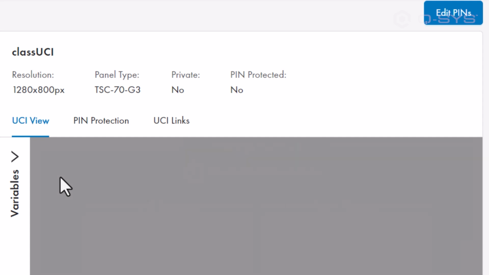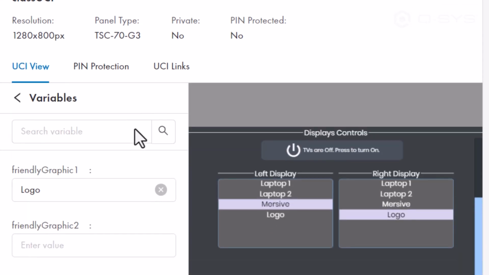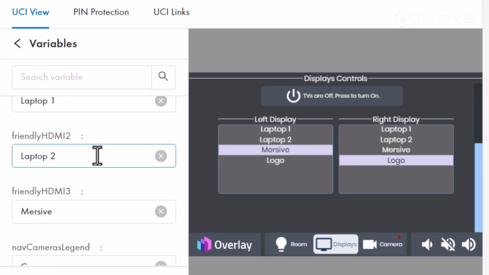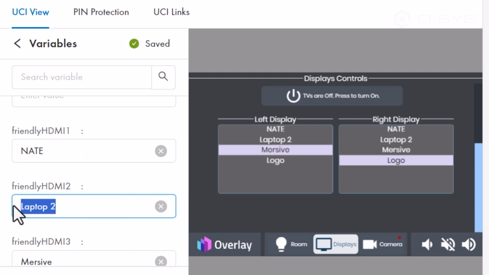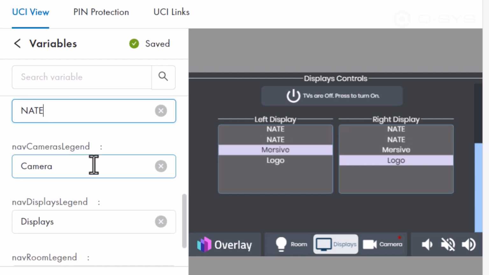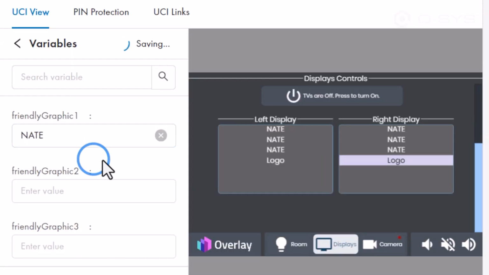And right next to that is a pullover called variables. If I open that up, then I can see and get access to renaming any of these. Now, I could be anywhere in the world, and I could choose to rename these appropriately to the only thing that all of them should be saying, which are just 4 different options, all of them Nate. That's what we want. That's going to be the least confusing for the end user, so they know that there's no way they can misclick something. So no matter what they click, it's going to end up with the right thing.